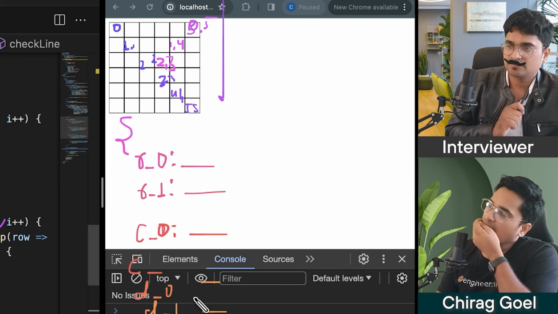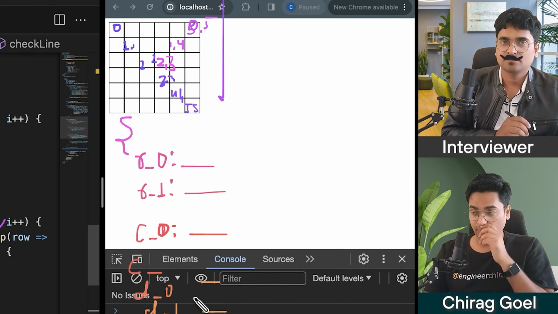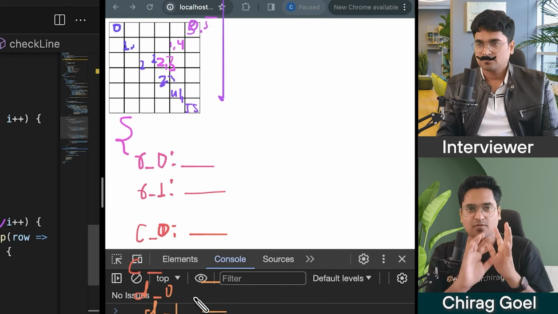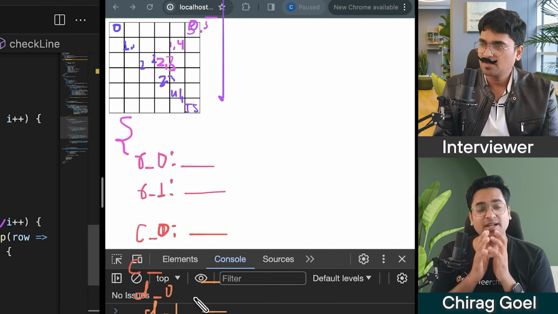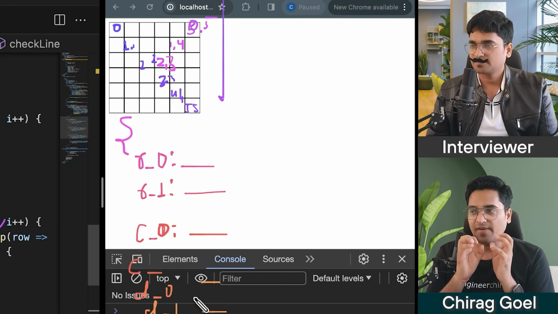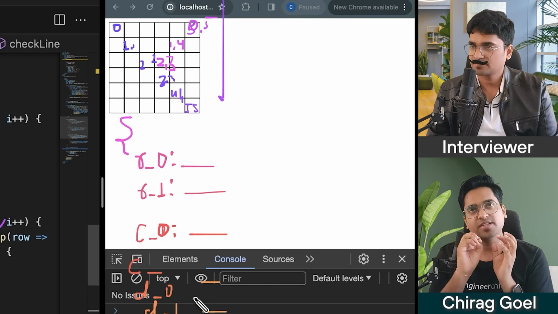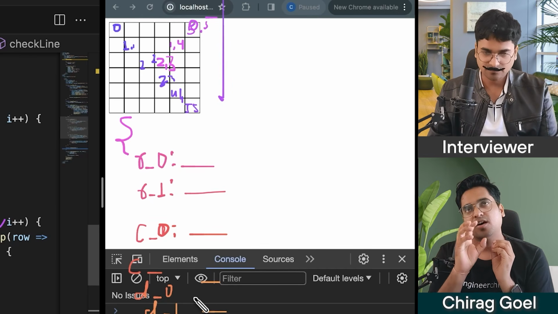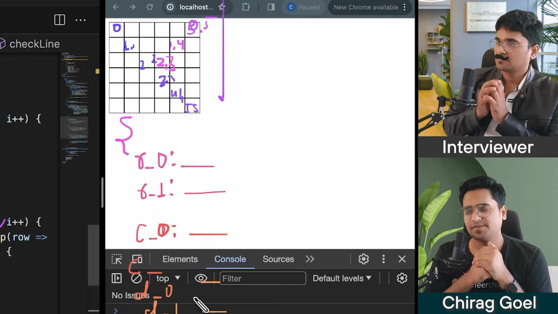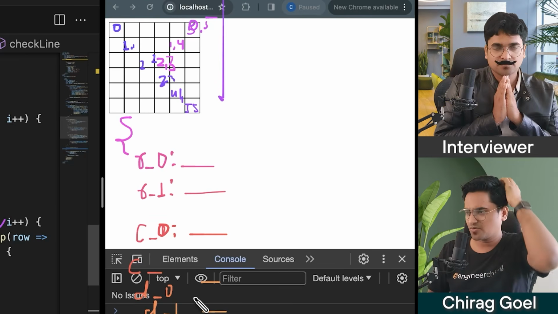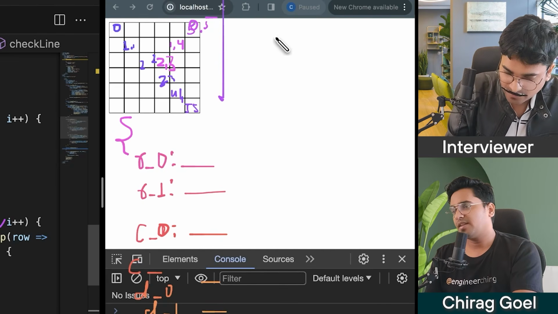Maybe I'm not 100% sure what can be done over here, but what I'm thinking at a high level is, if I can pre-compute the values and put them into a hash map, because hash map is the only thing where I can do a lookup and get an O of 1 kind of thing. So in that direction I am thinking, let me think.